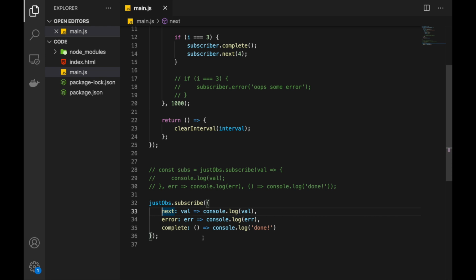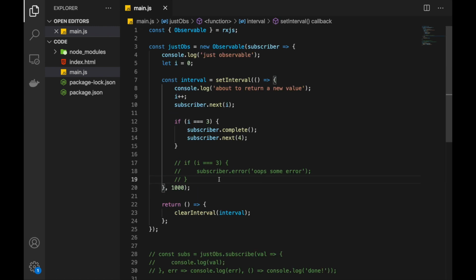Let's get back to our main question of the video. What is observer? Well, the observer is a set of these methods here. Set of methods where we listen to next value or error or completion. And these methods can be bundled together in a single object or can be provided separately as callbacks for the subscribe method on our observable.